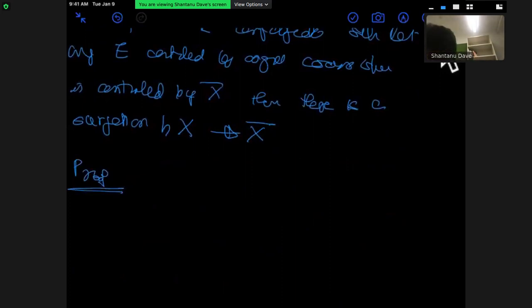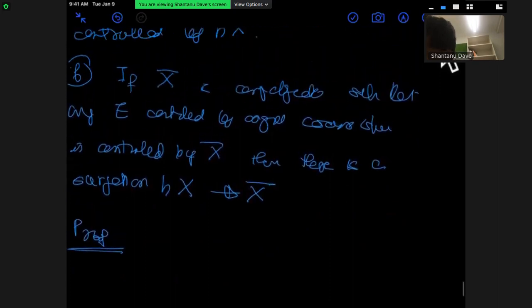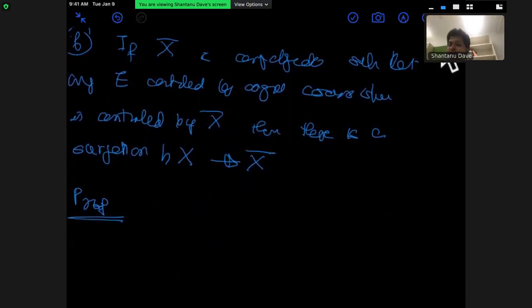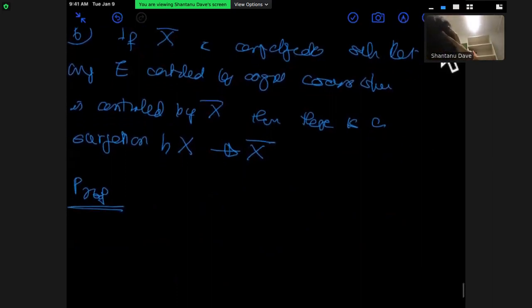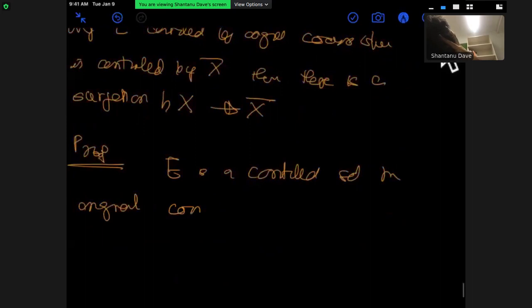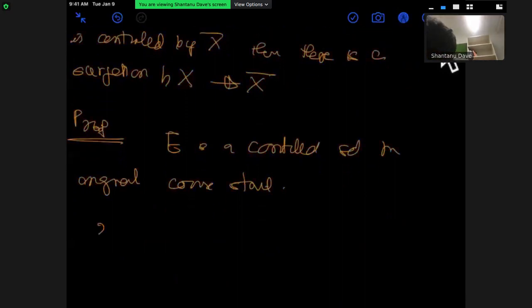So we begin with just saying that this is true for the Higson compactification, right? So what we have claimed: we start with a controlled set E, and we want to say that it's controlled by the Higson compactification. So we need to show that E is a controlled set in the original coarse space, right? And now we have some sequence x lambda, y lambda, which is a net.